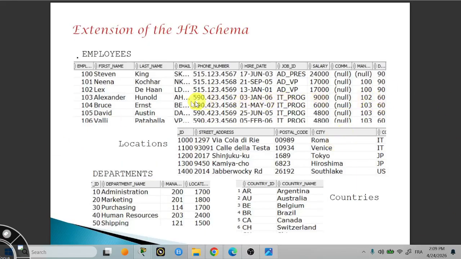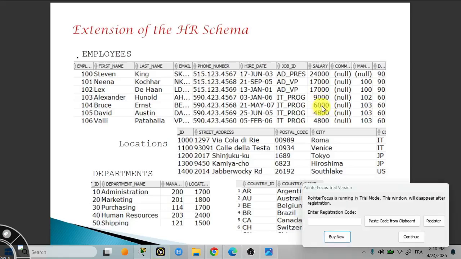From this 60, from Alexander to Valli, among all these, you will find the ones with department ID equals 60 and, at the same time, salary greater than 5,000. This salary is greater than 5,000, and 6,000 is greater than 5,000.